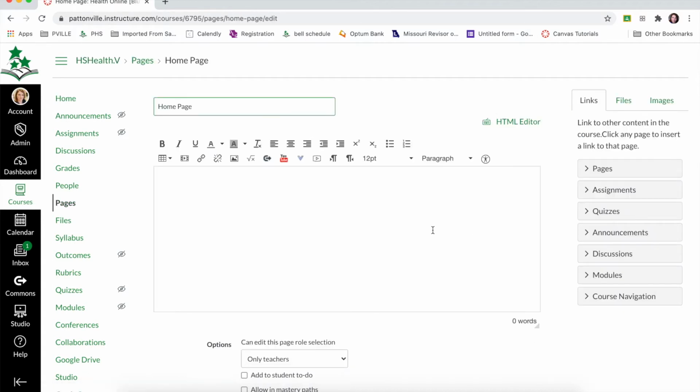for students. So when students are on their dashboard and they click your course card and you take them to a homepage you've designed, you're creating a landing spot and you kind of want to make sure that homepage contains the most pertinent information for your class, and that needs to be consistent all semester long, I would say. So you might want to have like sort of a welcome thing, and some people get really fancy with their home pages, and I'm going to show you how you can do that, but you can also just keep it simple and just use text.